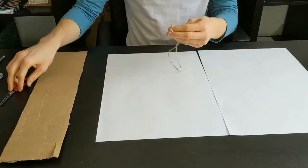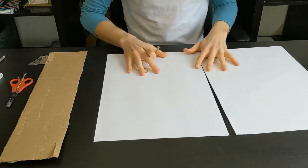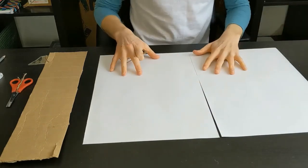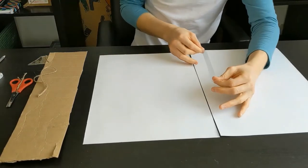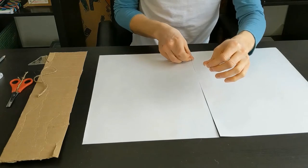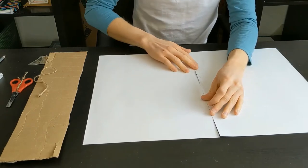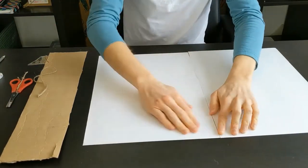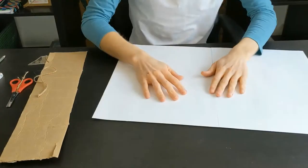two pieces of probably A3 paper. And if you don't have A3 paper, then you can just stick four bits of A4 together like that. 1, 2, 3, 4, that'll work absolutely fine. So I'm just going to stick these together with a piece of tape. And the middle doesn't particularly have to be perfect. It just needs to be stuck together. This is basically going to be our template. I'm going to flip it over so I don't want to be able to see the tape.